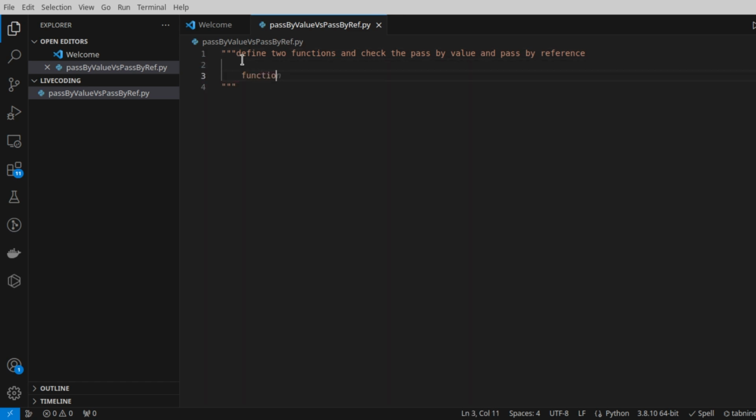Names of them would be func for value, which is a function which takes a simple value, an integer, as its argument, and another function, func for list, which is a function which takes a list as its argument.